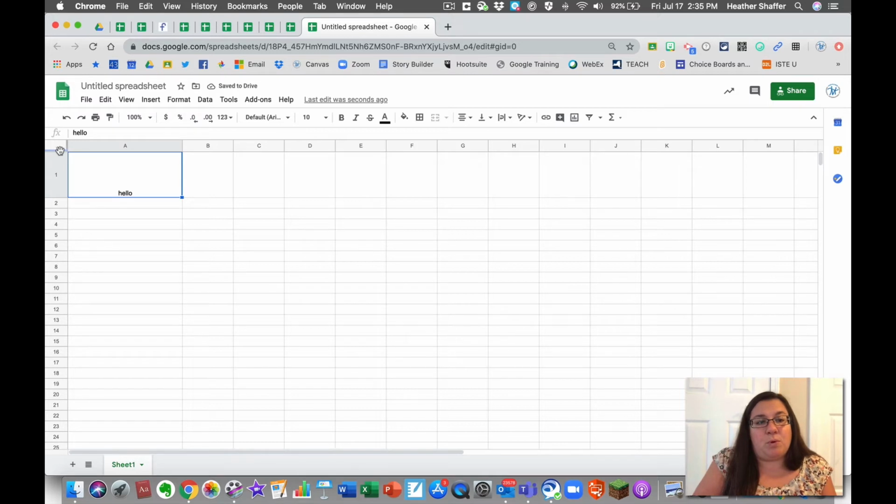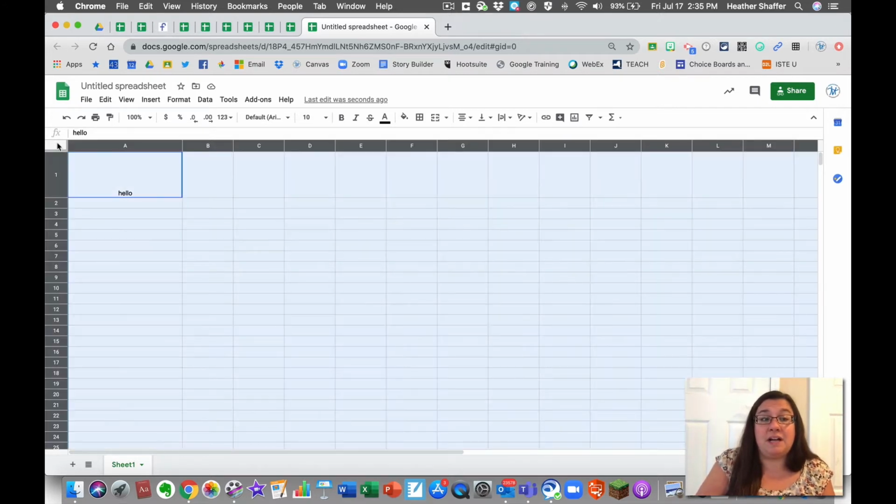These little bold lines right here that you'll find, and I'm not really sure if this box has an official name or not, but I call it the awesome box because when you click on it, it highlights everything in your spreadsheet. So that is important if you're formatting the entire spreadsheet and not just a single cell, you're going to want to make sure you're selecting the entire spreadsheet. So you can just click in that awesome box instead of dragging and dropping across the whole thing, which can be tedious depending on the size of your spreadsheet.